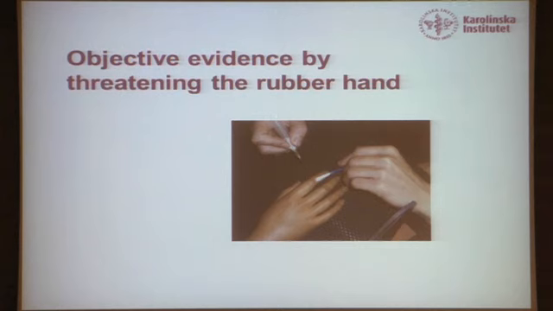Another objection was, well, maybe is the rubber hand really becoming part of you? Maybe it's some visuotactile trick, if you like, but not really becoming part of you. And some thinkers, for example, Damasio, have suggested that the emotional system is very important for having a sense of self. So we thought we're going to look a little bit more into that by having this paradigm where you attack the rubber hand. You induce the illusion that the rubber hand is yours, and then you attack it with a needle to see if the emotional brain now starts to monitor the physiological well-being of the rubber hand, which would be good objective evidence for the illusion.